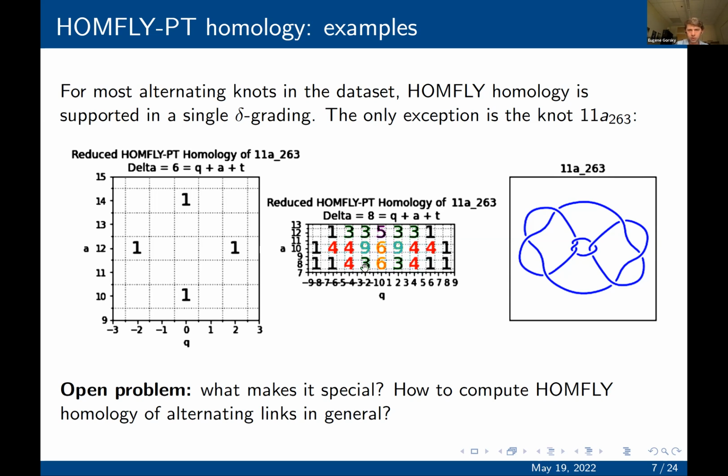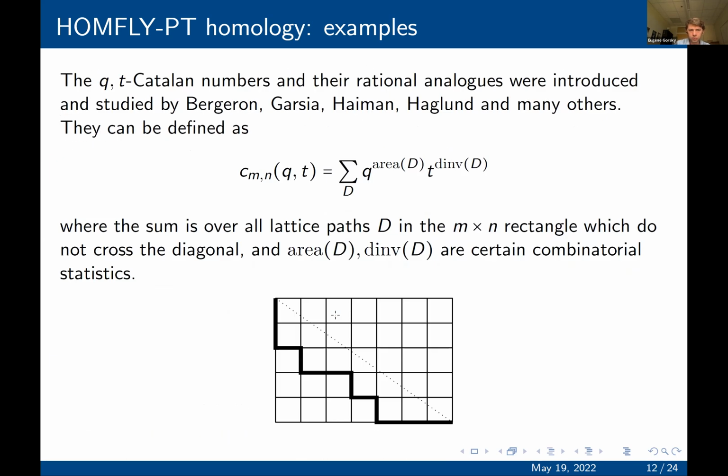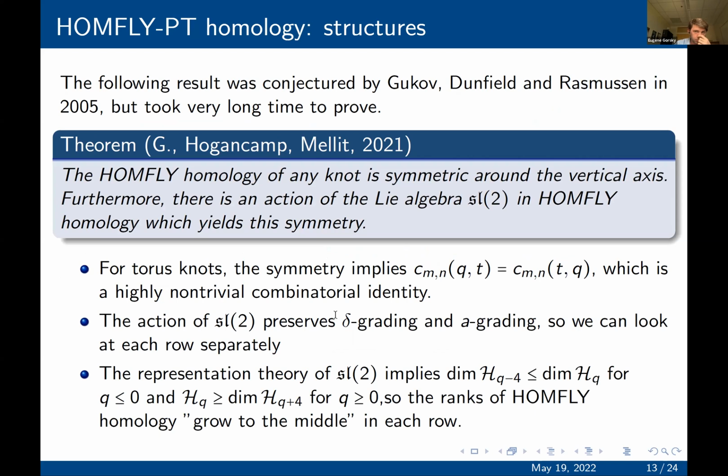And you see that they grow to the middle, but something depends on the parity, or I guess in this case, in this normalization Q mod 4, they would grow slightly different just because the SL2 jumps over two places, as it does classical. And so that's how this works. And again, it works in every row, in every single delta grading. Okay, so this tells us something general about this representation, which is not kind of obvious at all, and it's not obvious from definition of HOMFLY homology.